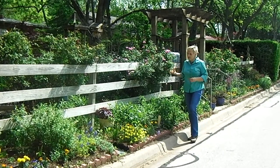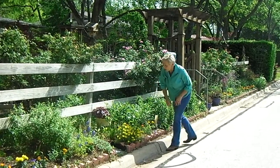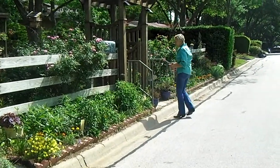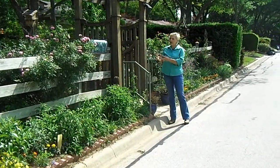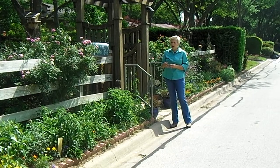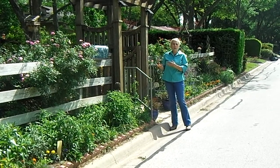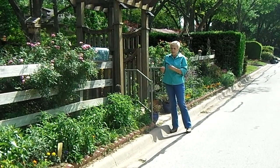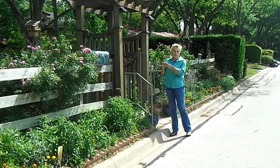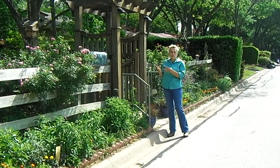Texas has this tall purple phlox, and we also have lemon drops — old food sources. But one of the things a butterfly needs is a place to lay its eggs and produce caterpillars. For many years, people avoided caterpillars and put out compounds to destroy them to protect their plants. That compound, known as BT, causes the caterpillar to either not form or to die. Now we've learned that we need the caterpillars because we love the beautiful butterflies.